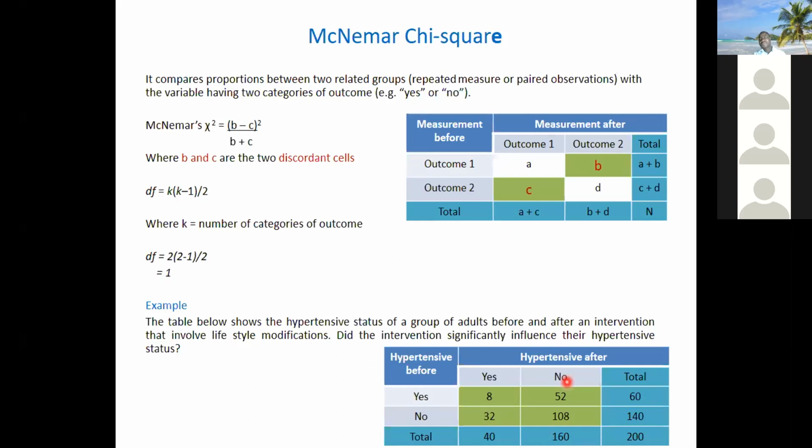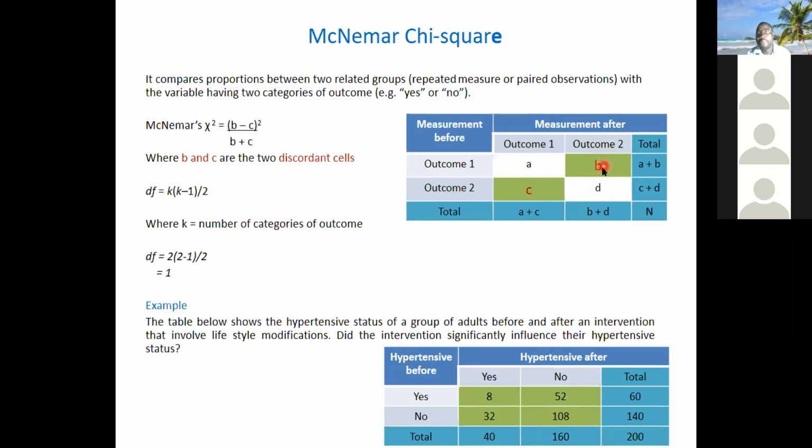For the discordant, it was either they were not hypertensive before and now became hypertensive after, or vice versa. But for the concordant, they were hypertensive before and are still hypertensive afterwards. They were not hypertensive before, and are still not hypertensive afterwards. Thank you. That's great. Does everybody understand now? If it's not okay, let me know. You will see that this diagonal, the one I painted white, would be 8 and 108. This is A and D.